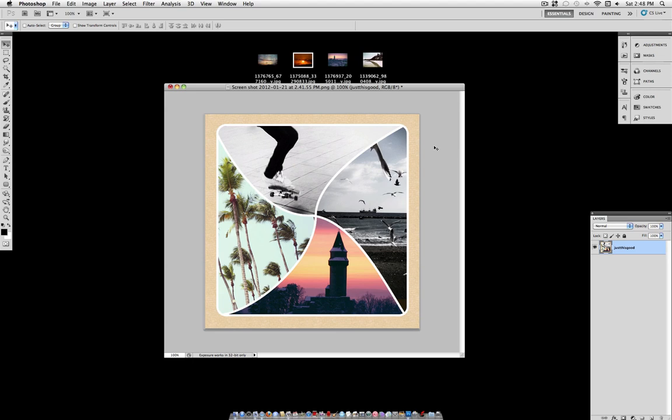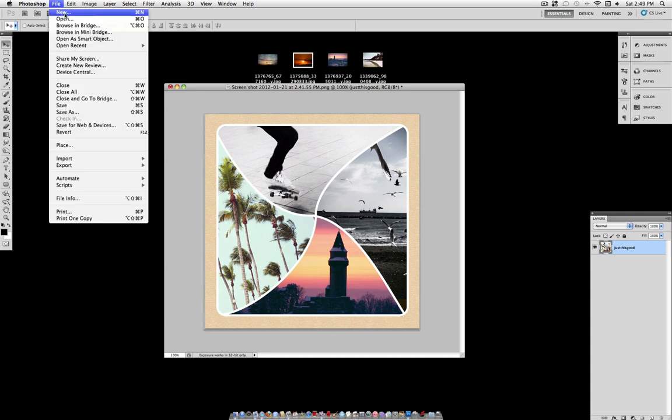Recently I was looking through the App Store, and I was looking through the photography app section looking for anything cool or new. And I found this app called ArcFrame by developer Dongwook Cho. And it lets you create these twisted, arc-shaped frame photos. So I thought I'd try to remake it in Photoshop. And here's what I came up with. So I'm going to walk you through how to make one of your own.